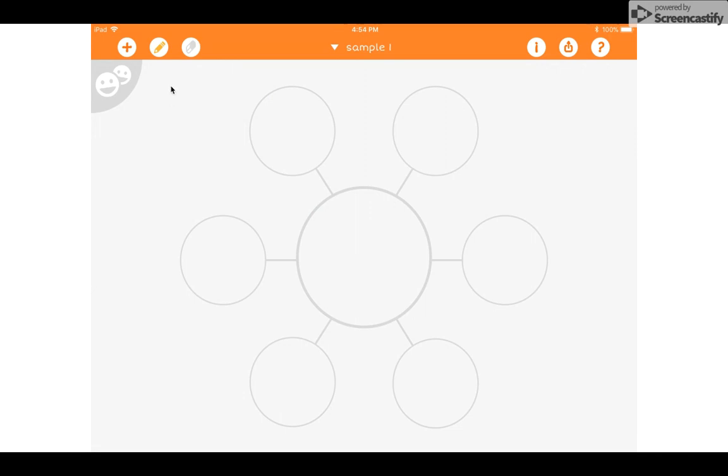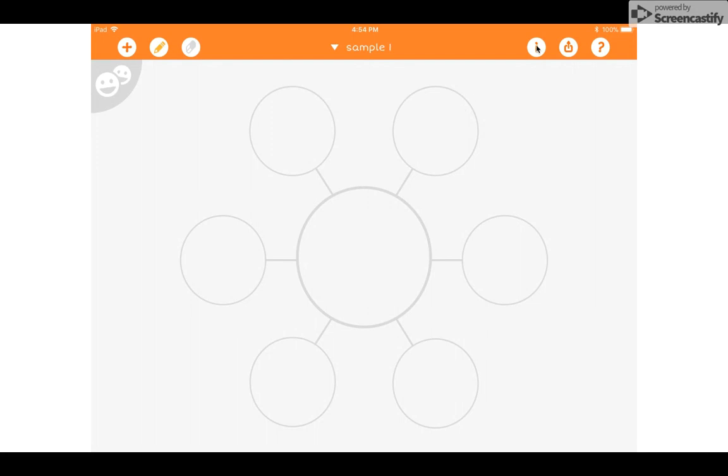I'm going to just briefly go over the different tabs on the top. The first one, the plus sign, allows you to add text to your concept map, whether it be on a Post-it note or plain text. The next is the pencil. This is where you can use a stylus or finger to add drawings, writing with either one of your finger or the stylus. Next to it, you have an eraser. This allows you to erase or delete anything that you've already printed on the concept map.